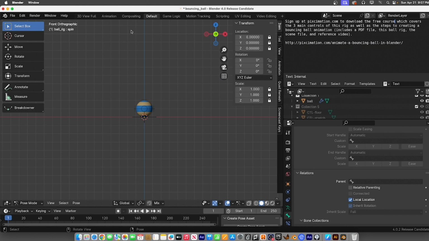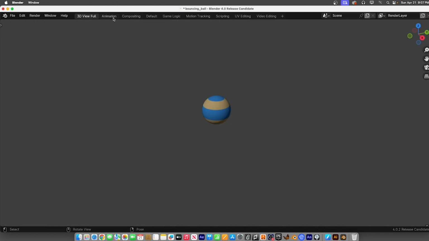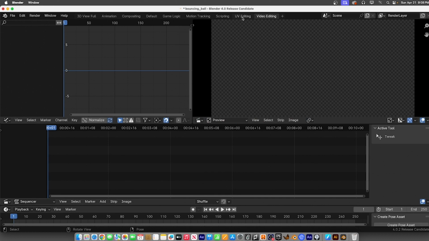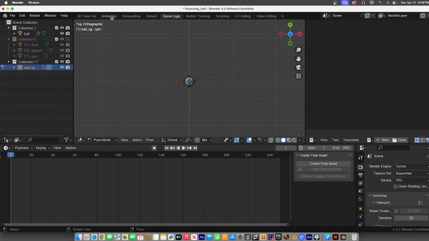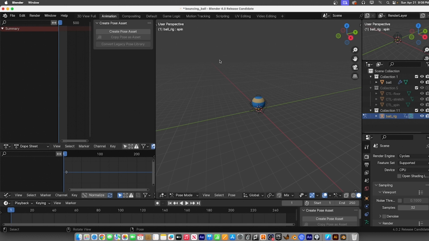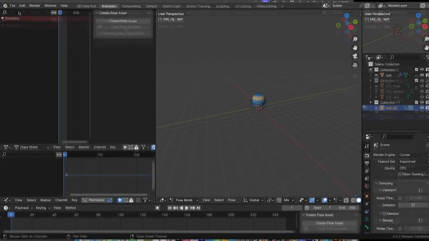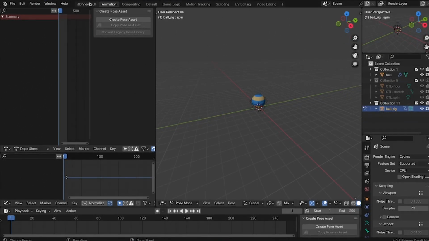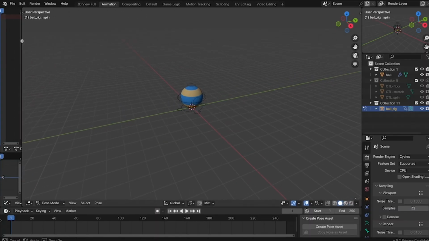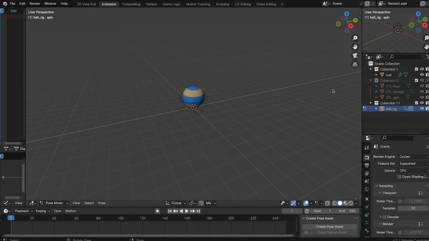From here, you can just go back to, what the hell did they do to this? That is disgusting. Sorry, whoever made this file messed with all of the tabs. So it's like 3D full view, and it's like, what are you doing? Okay, so from here, are you guys here? Hold on. Okay.